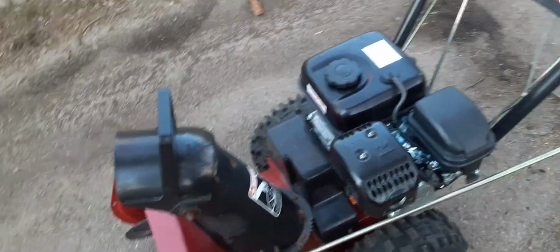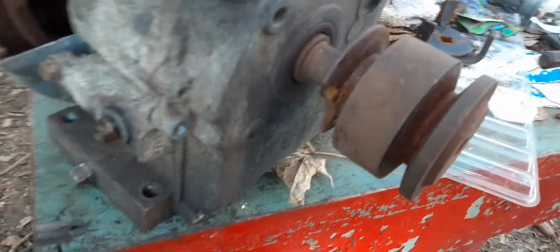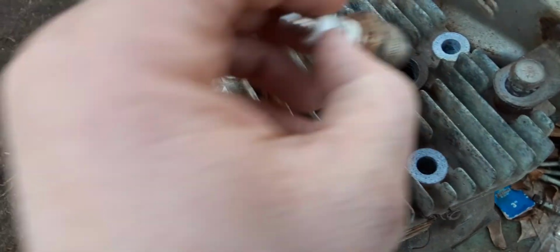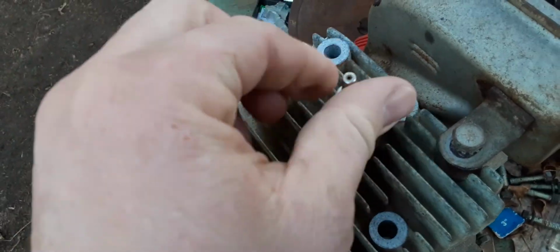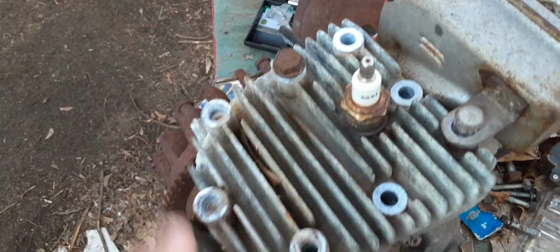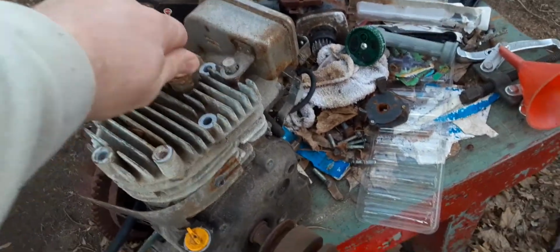I did have to order another pulley. Here's the original engine, and when I tried getting the pulley off with a gear puller, I broke it. So I just ordered one off eBay. So I thought it might just be fun, and I was going to start to take the head off this engine, and I really should have just not, but some of the bolts snapped. So I thought maybe try giving it a little more horsepower than it had originally.